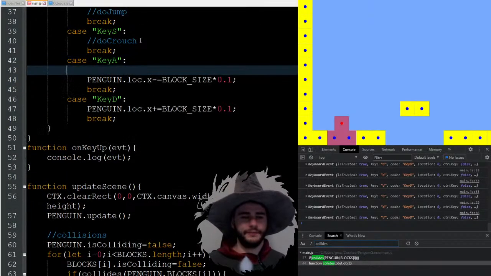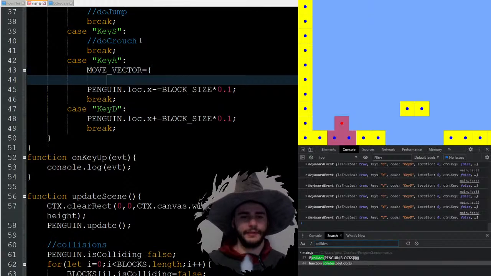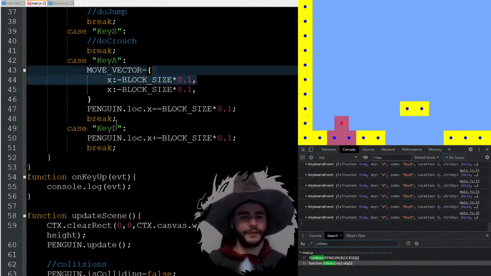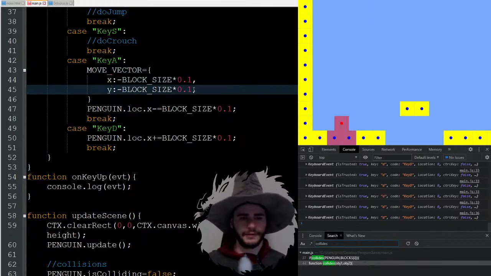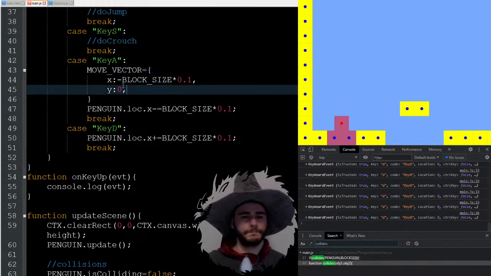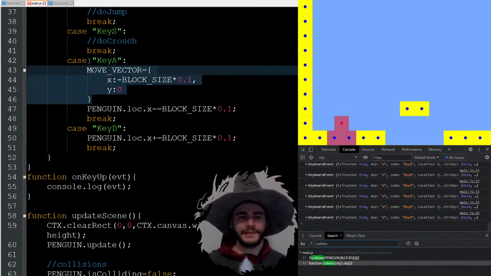But if the key A is pressed, then this movement vector is going to be, horizontally, minus the block size times this 0.1, and the y component is just going to be 0. So when you press left, you only move it to the left.